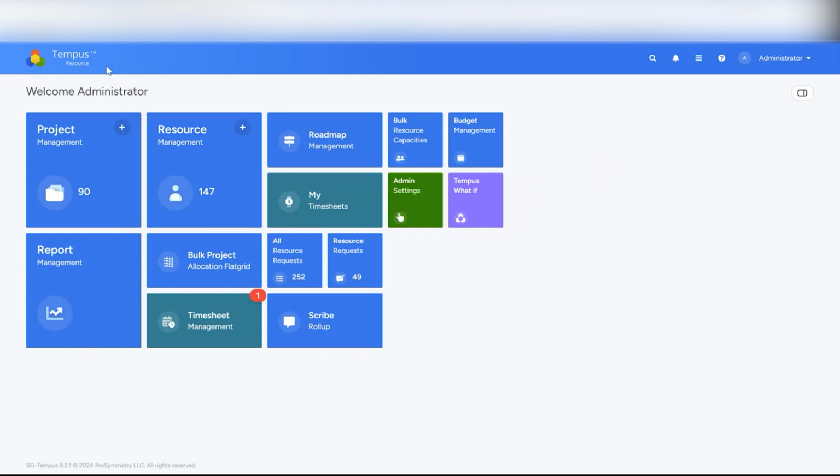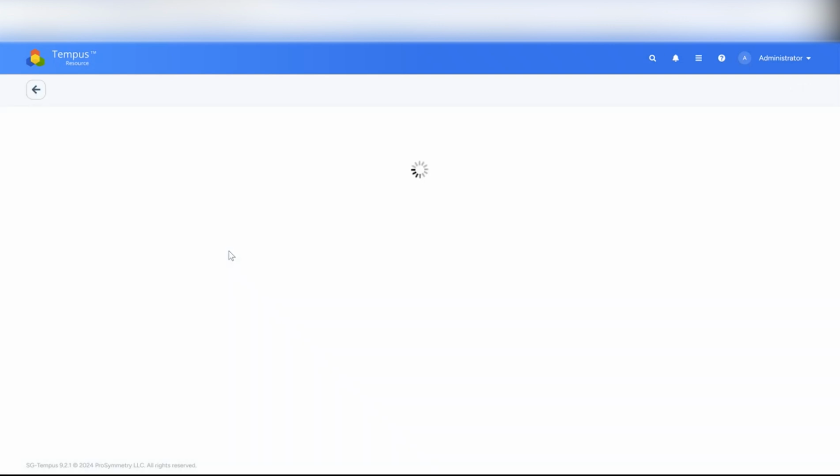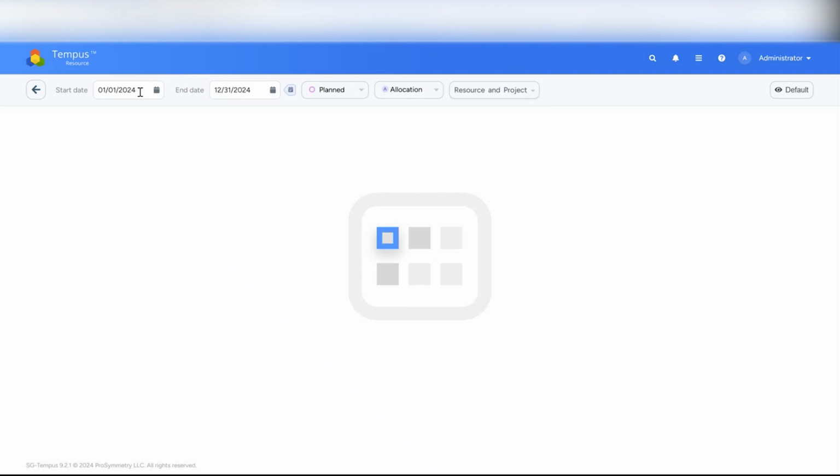So to get into the flat grid from my homepage, it's going to have its own tile. I'm going to select the bulk project allocation flat grid tile. The first time that you come into the flat grid, you will need to select the date range at the top. Keep in mind that this start date and end date defines the period of time that we are viewing assignments.